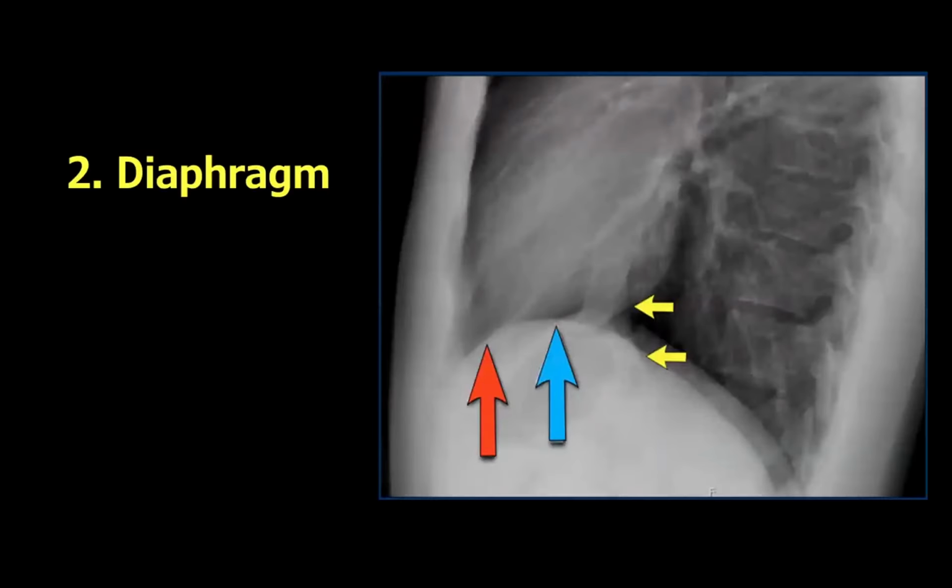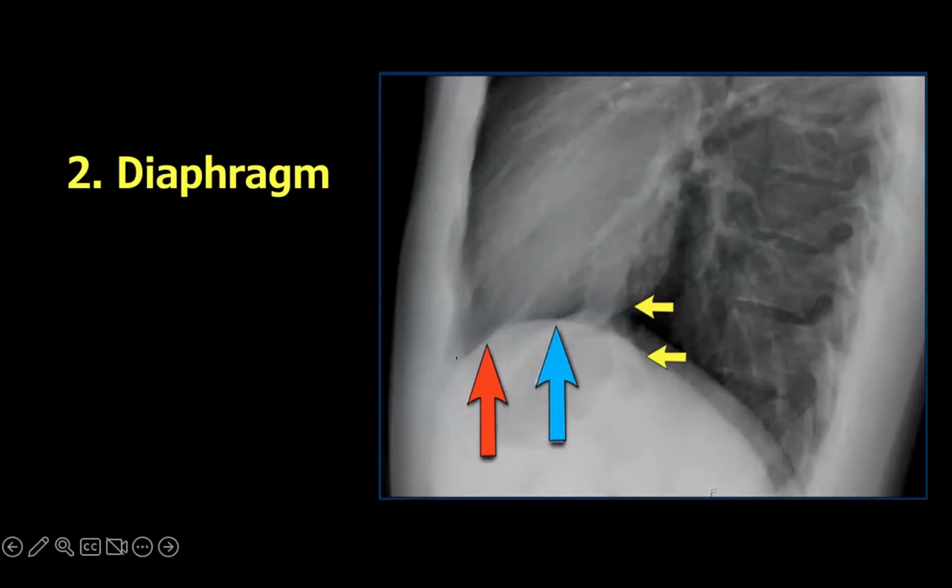Second thing to look at is the diaphragm. So the diaphragm, seen in the frontal and in the lateral. We tend to look at it always in the frontal, but it's really good to have an insight into what's happening on the lateral view as well. What is pointed to here by the red arrows is the IVC as it enters the right atrium. And those two things are the diaphragm.